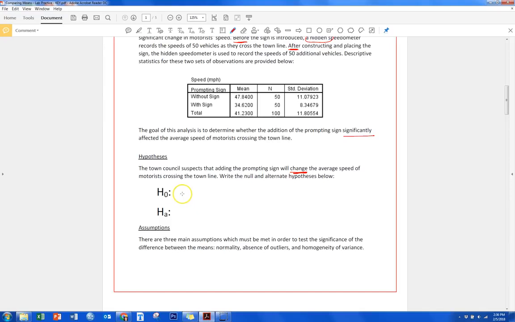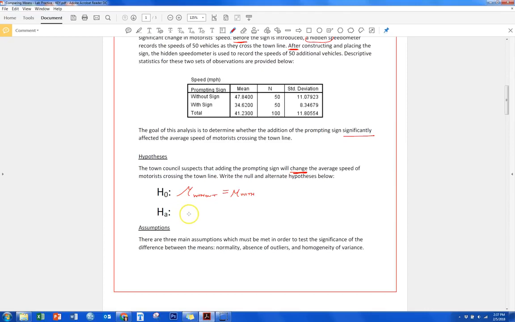And when we want to talk about the mean of the population, we use the Greek letter mu. Kind of looks like a cursive M a little bit between that and a U. So that the mean of the sign without, so I'm going to use subscript here, mean of without, there we go, is equal to the mean with the sign. Okay, so mean without equals the mean with. That's what our null hypothesis is. There's no effect. The sign makes no difference.